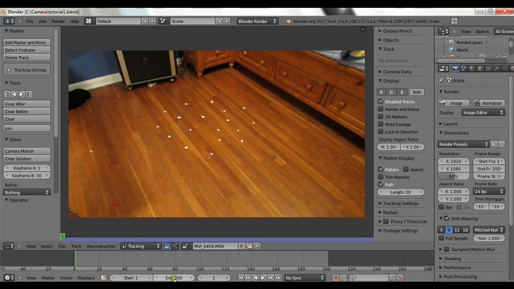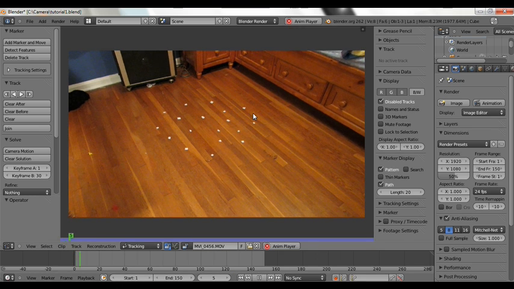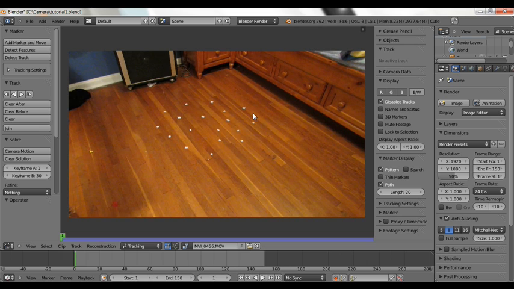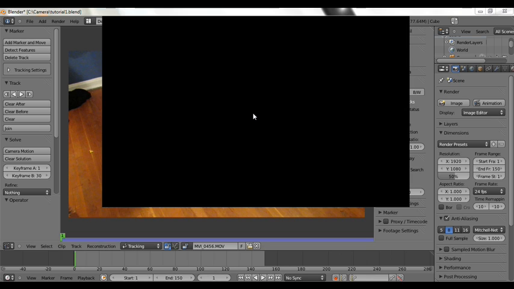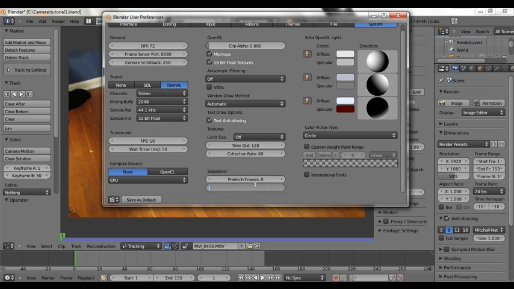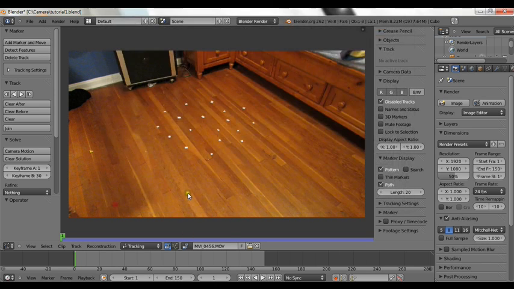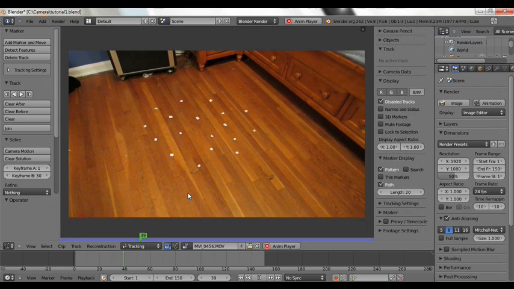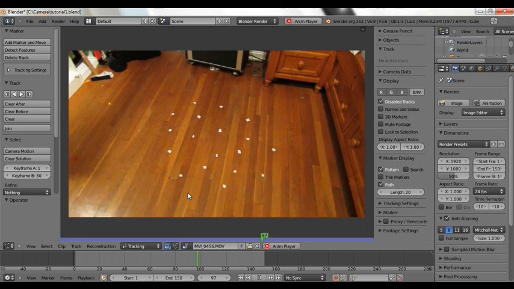So let me just start by explaining this. Make this 150 because Blender's being a little slow. And we can probably make the caching down to 1600. And that should be good. Now it just plays right through. No problem at all.